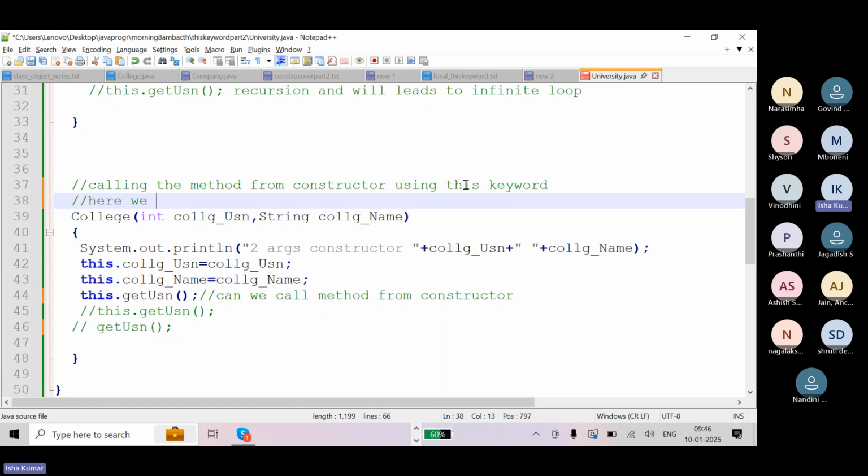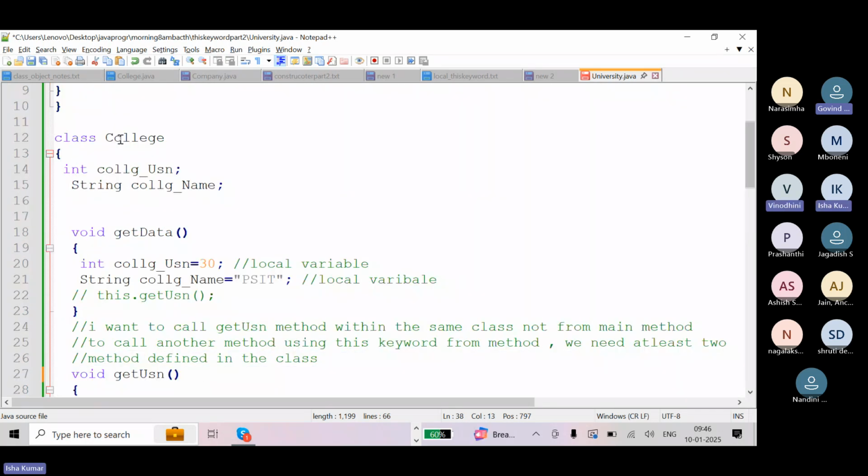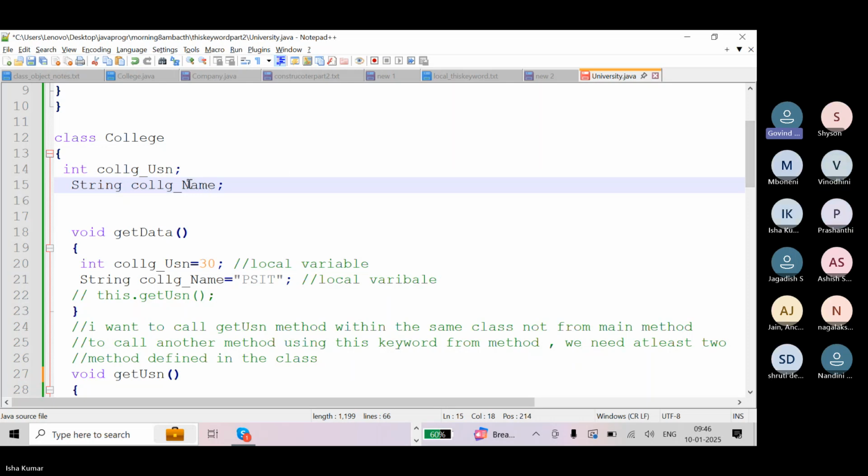Your college USN is 0 and college name is null. Why is it 0? Because if you scroll up in the main method, we are sending the value. The default value is 0, and for string it is null. But we are calling the constructor, right?